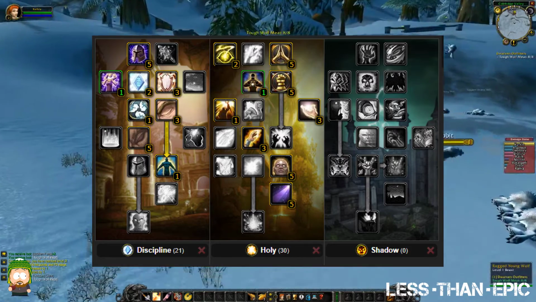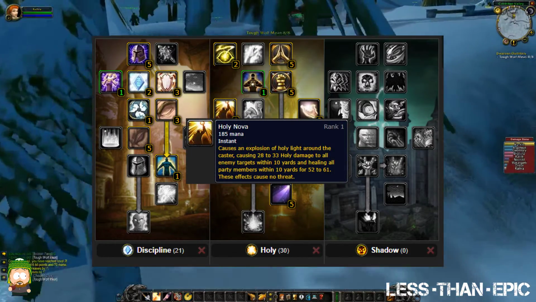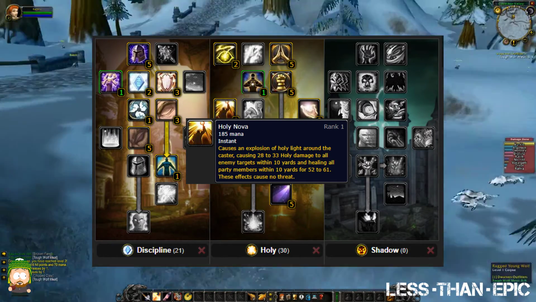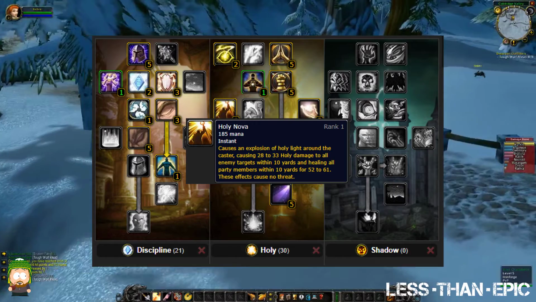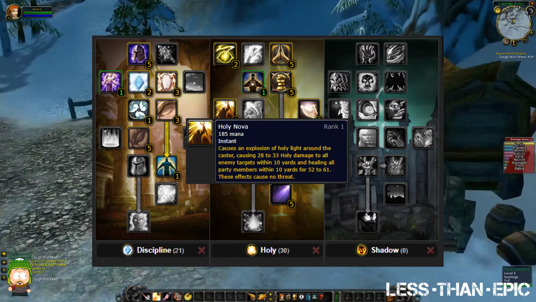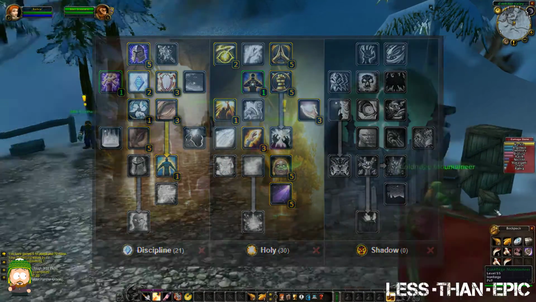The only other talent that we chose in this build that I want to point out is Holy Nova. This is a very fun skill and it actually can be useful in both raids and 5-mans. It's by no means required, but sure is a fun skill to have. Everything in this build is pretty straightforward. It's your usual reduced mana cost, lower casting times, and improved healing percentages.